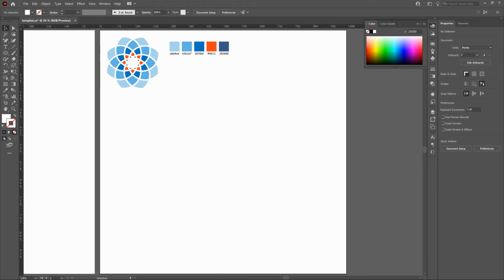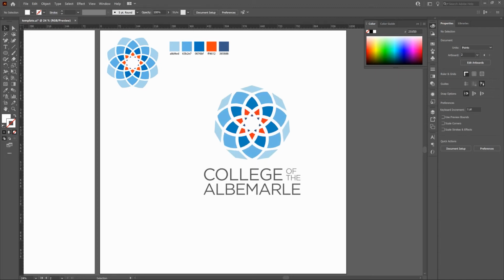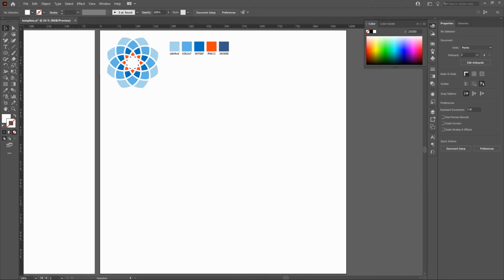Now that we've completed that logo, let's go to something a little bit easier and a little bit more complex at the same time. Let's first take stock of our new shape. This shape, once again, is modeled after a local community college logo. And you'll notice if you take a look at the shape, there are 8 points. That means there are 8 circles within this shape. That's going to give us an easy starting point.